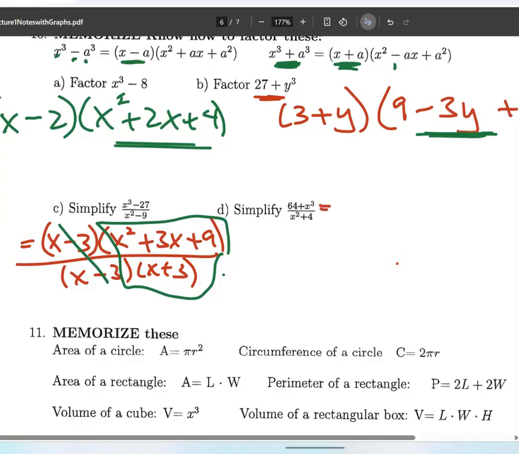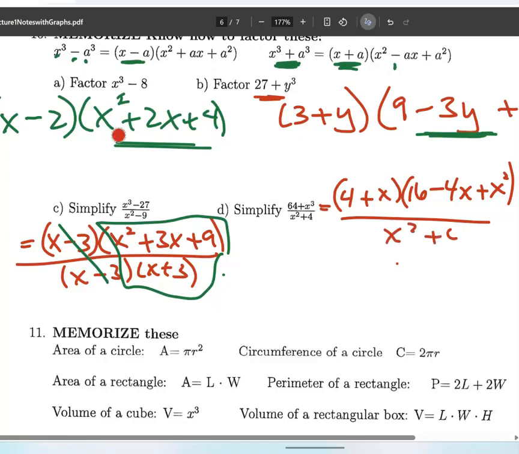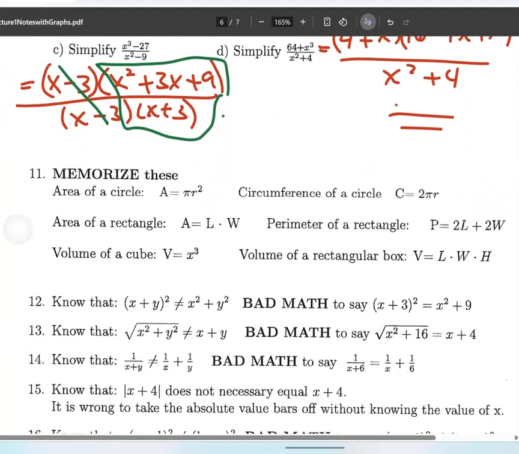All right, let's look at this numerator. So you know 4 cubed is 64. So I'd have 4 plus x, and then 16 minus 4x plus an x squared all over. Oh, wait a second. This does not factor, does it? It's not addition of squares, it's difference of squares. So that's the answer. Just want to make sure you're keeping aware of what you have.